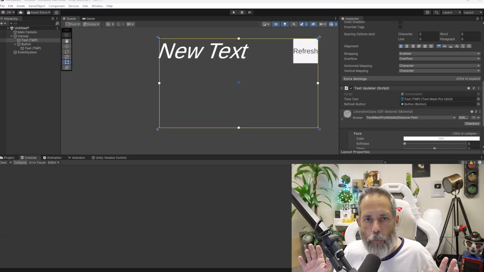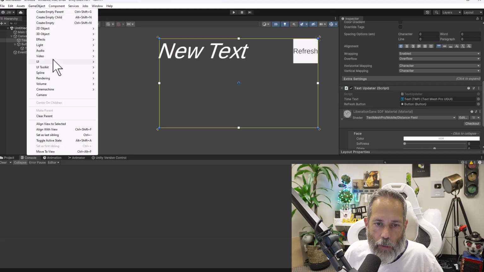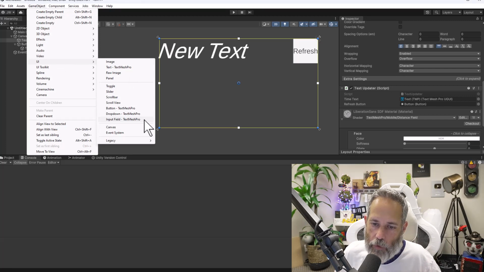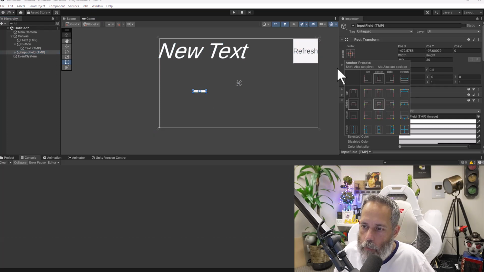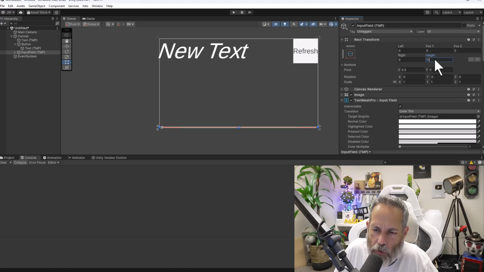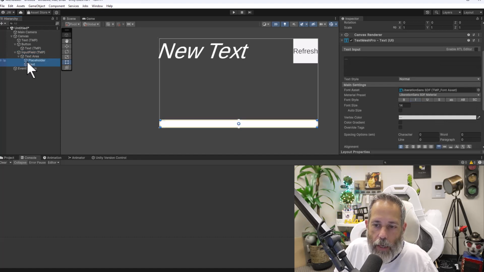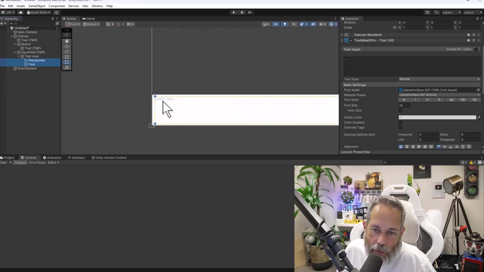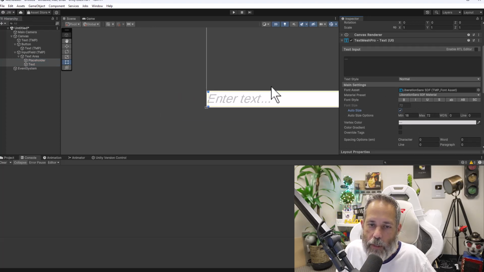Now let's take a look at input. Let's say we want our player to put their name in. That can't be too hard, right? Well, we'll go to Game Object, choose UI, and again choose Input Field - TextMeshPro. The first thing I'll do is resize this so it's a lot easier to see. I'll choose Anchor and we'll scale and stretch it along the bottom, set the height to about 100. And then we're going to scroll down, expand out the children here, and we need to select both the placeholder and the text. This is the placeholder text there that says enter text and the text when we start typing. We're going to choose auto size on both of them and just make them go up to about a 72 so that I can see them.